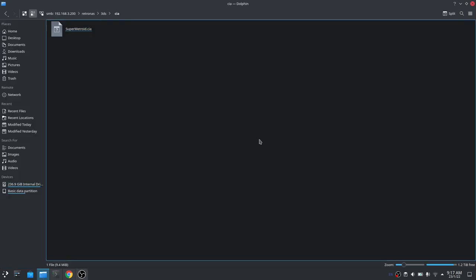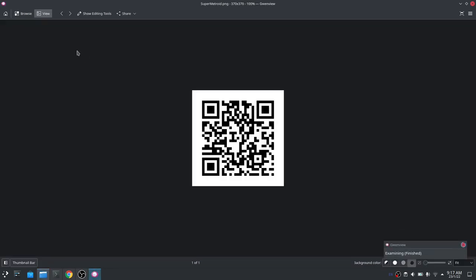Go back to our SMB share. This is our CIA directory. If we go up one directory to the 3DS directory, there's our QR code directory. Now in there is an HTML file and a PNG. So we can open up the PNG and have a look at it. And you'll see the QR code. Now you can scan that directly if you want. You don't need to look at that through a web browser if you don't want to. Anything that can literally display that QR code is useful to you. However, let's look at it in the web browser anyway.